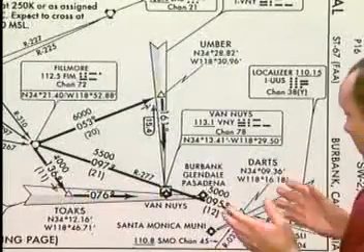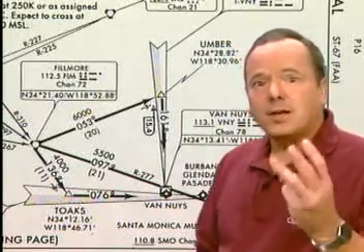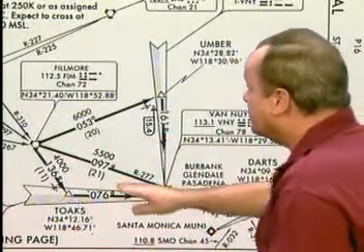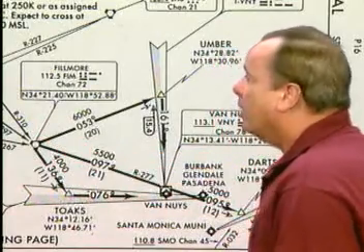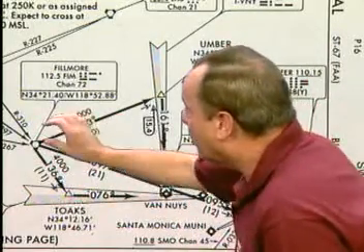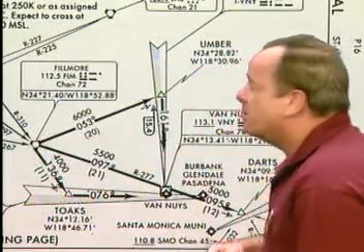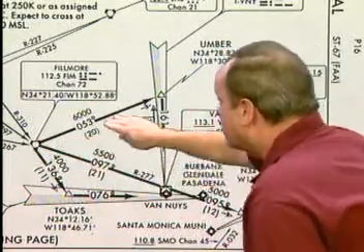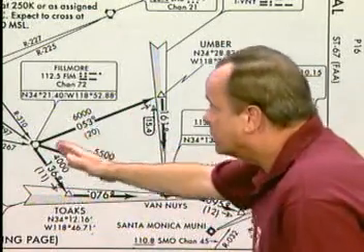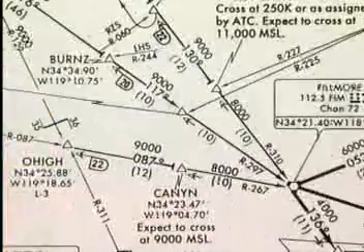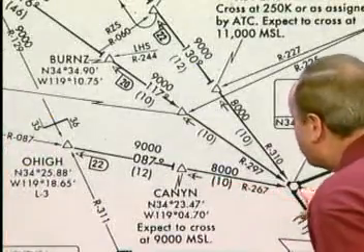Now, when you look at the STAR itself, you'll find that there can be 3 different thicknesses of arrows. For instance, these heavy black arrows define the basic arrival routes. Here, the basic arrival routes depart Fillmore VORTAC in 3 different directions depending on which airport and which approach you'll be using. One goes, for instance, to Umber, one goes to the Van Nuys VOR/DME down here, and one goes to Tokes intersection. The medium arrows are used for transitions.